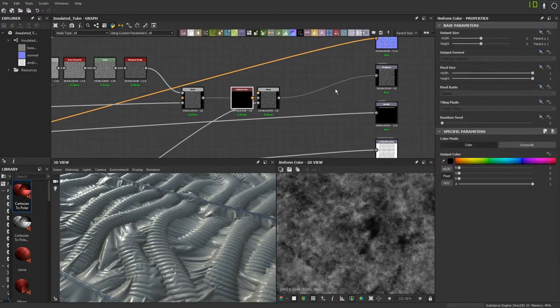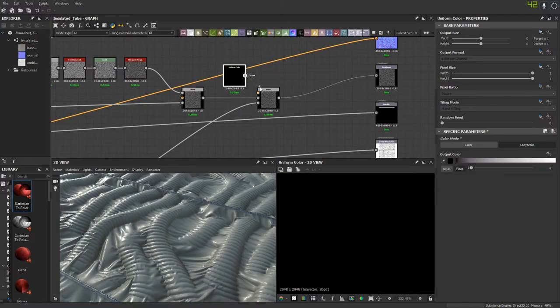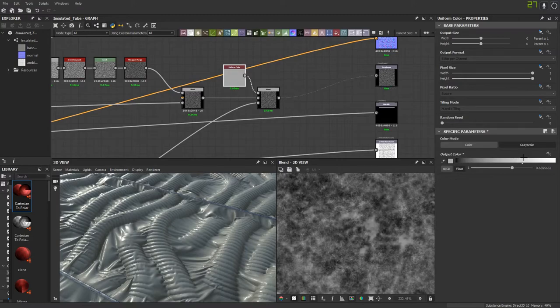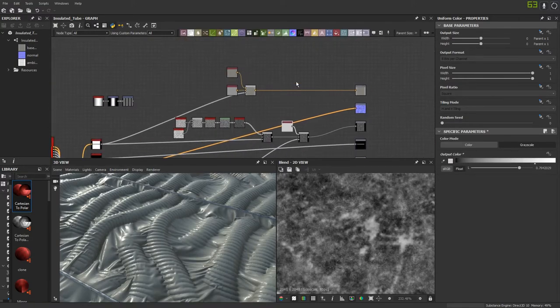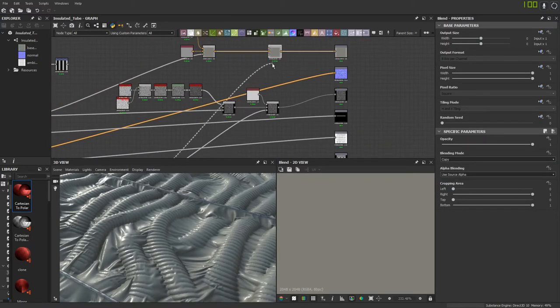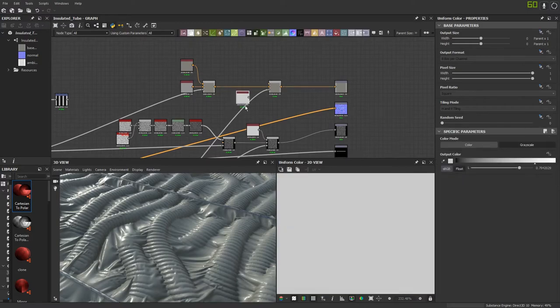And then I'm going to add in a fill here, change it to color, and plug that in. That is going to act as just a little bit of wear dust on corners and edges to kind of highlight them better. And I'm going to add that into the color also. So I'm going to add in the blend, take that same mask and put into color, then move that up here.